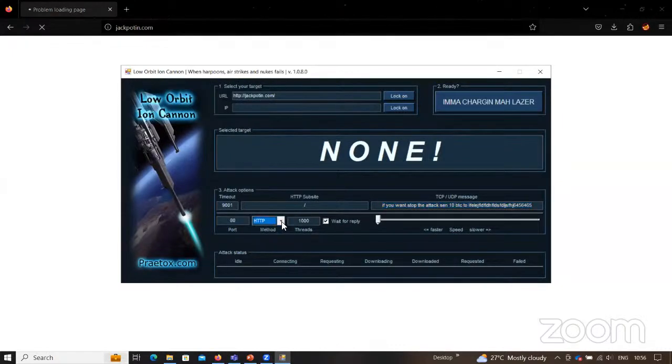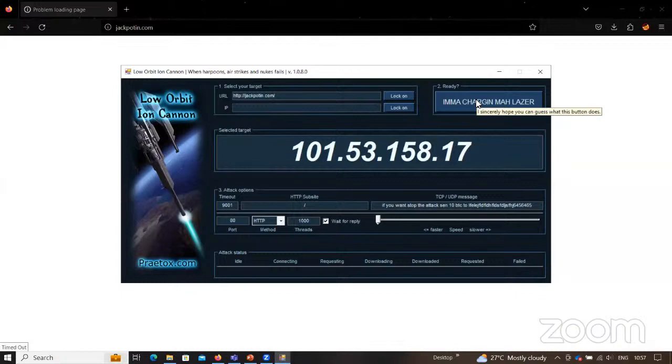Here we have to select the methods, then type how many threads we are going to use, and then wait for the reply. It's like the connections. It's sending numerous malicious requests with my messages, and it waits for the response from the server. If I just click the button, it won't wait for the response in time. I'm putting in the response time because it takes some time to perform the attack. I leave this as it is, and then we can change the type to faster or slower. Then we select the language, which is some other language. This is how we are going to start the attack.